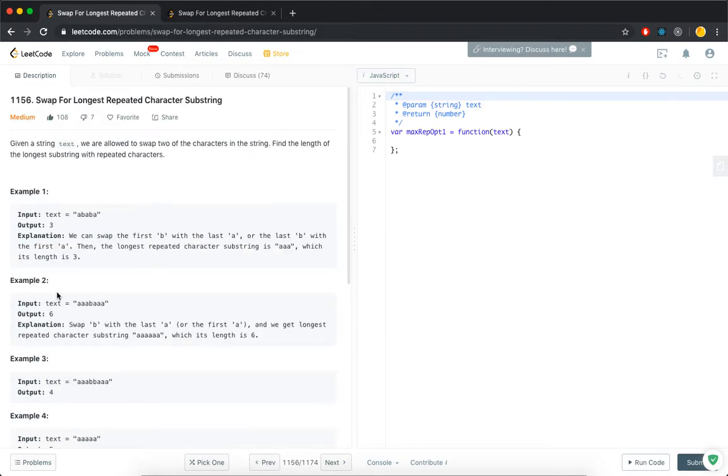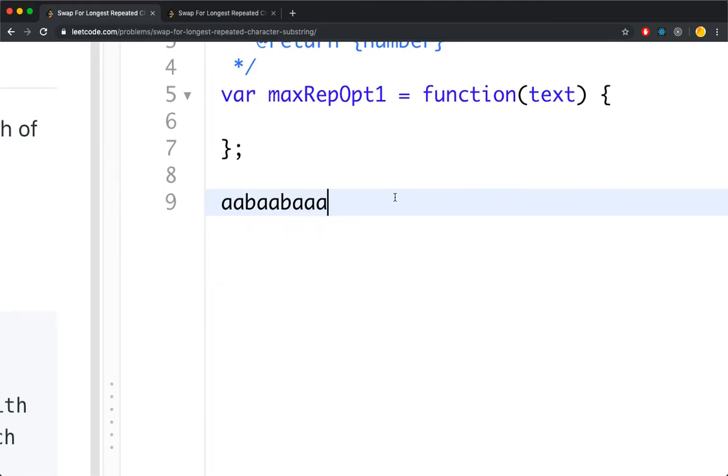So pause the video and see if you can solve it. Let us look at this test case. What is the intuition for this question? You can think of all the continuous characters as a single block or island or a group. For example, these 2A is part of the same group, these 2A is part of the same group, these 3A is part of the same group. Similarly, this single B is its own group, this single B is its own group.